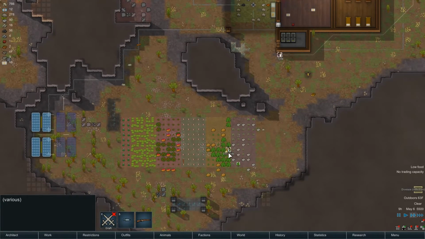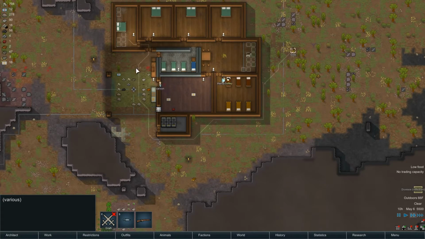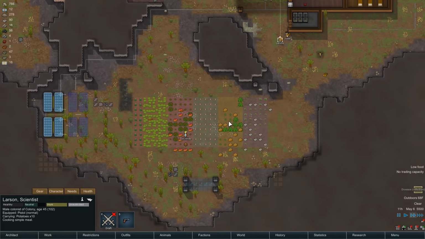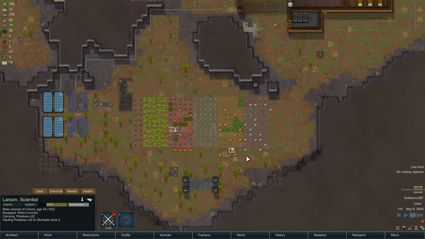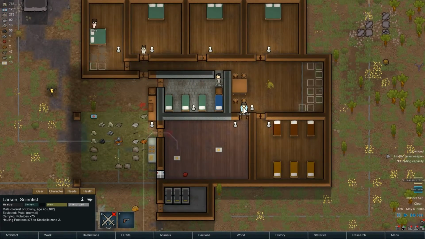Okay, the one who does the hauling is also doing the planting. Larson is doing the cooking. So at the moment, he's running down here. Okay, you instead haul as many potatoes as you can carry. A new recruit. Oh, he successfully recruited Coffee, who is going in to rest in a regular hospital bed until he is no longer infected.